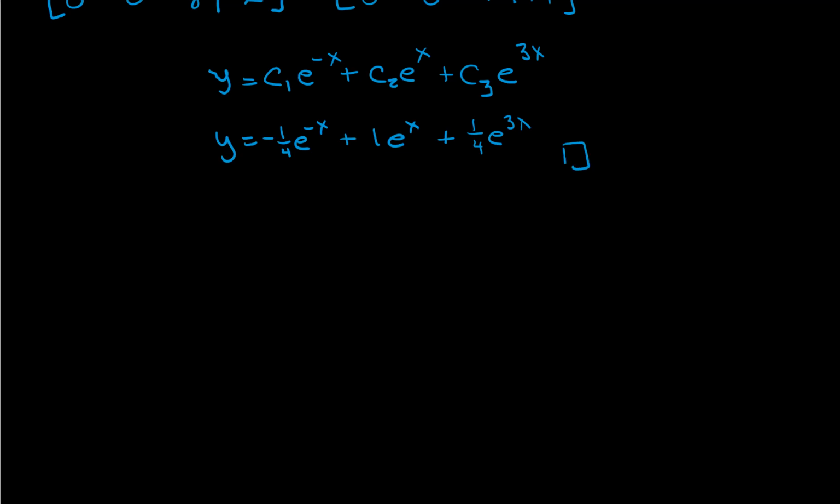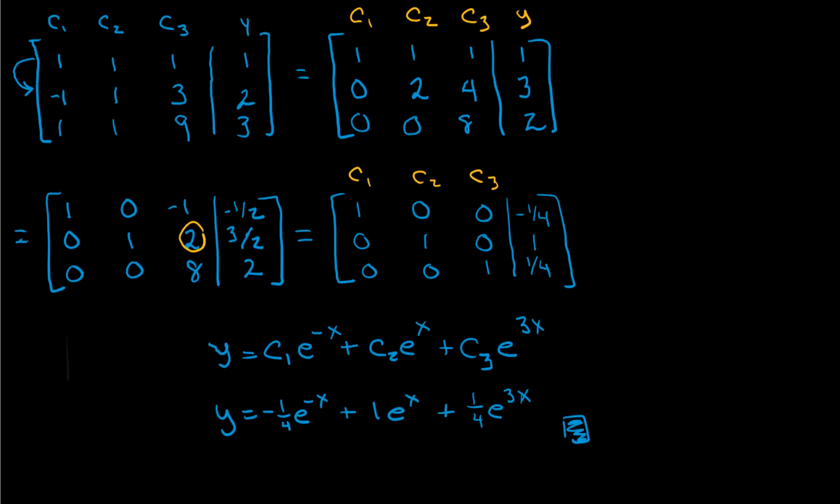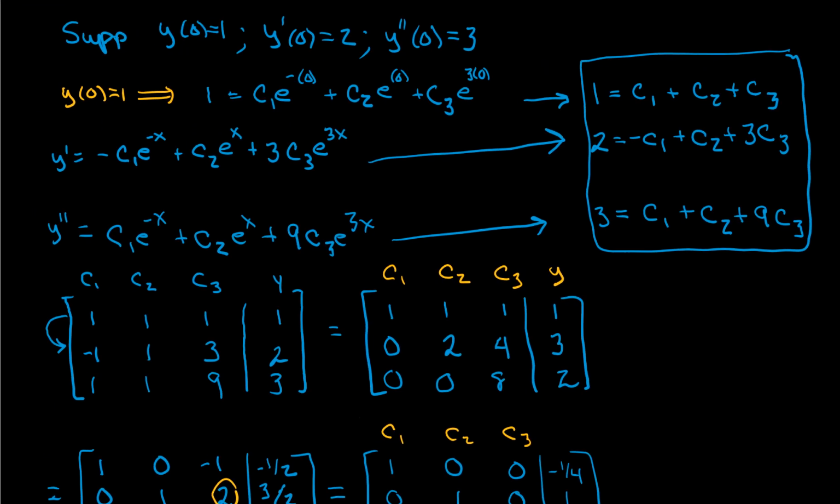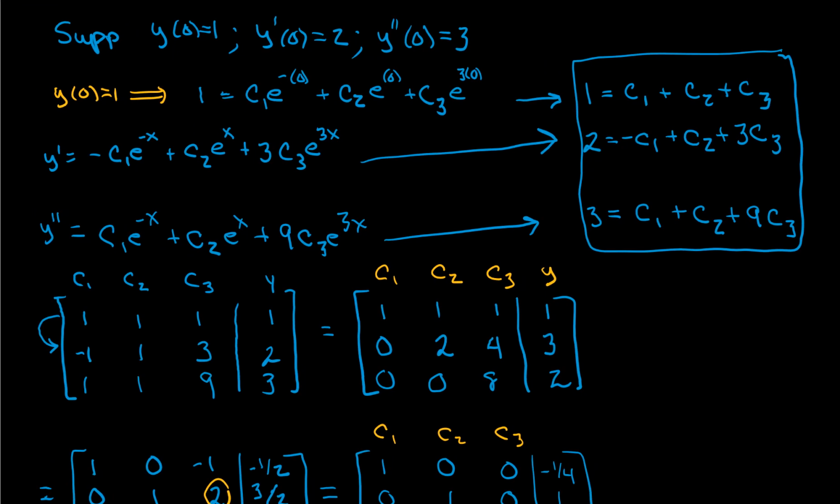This is our particular solution when we solve this problem based on the initial values that we were given up here a ways. Notice these problems don't necessarily come together in 3 or 4 minutes. This is a situation where you have 3 distinct roots. What happens if you have multiple roots or repeated roots? We'll take a look at that next.